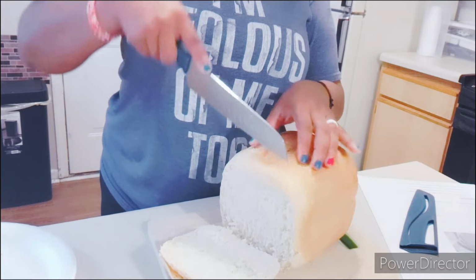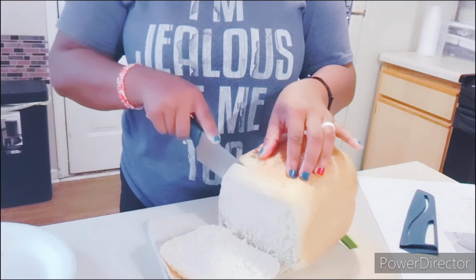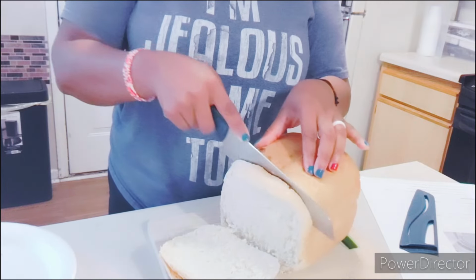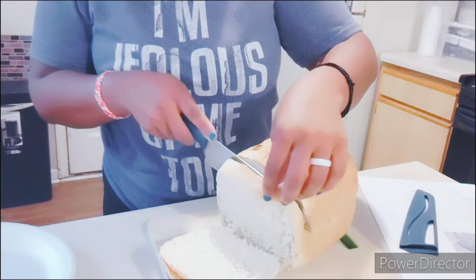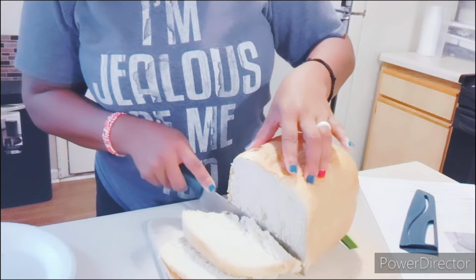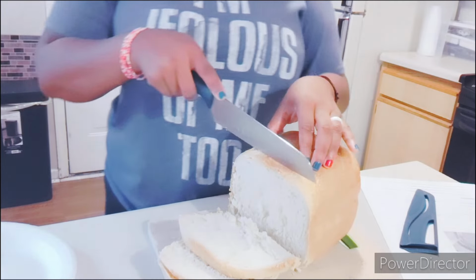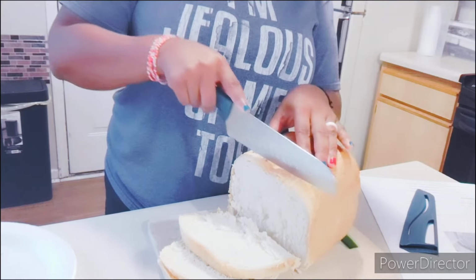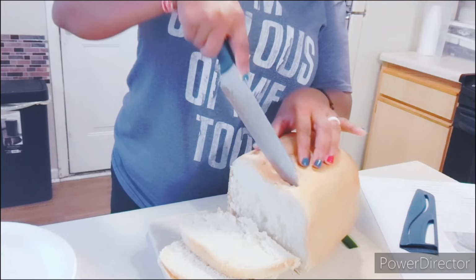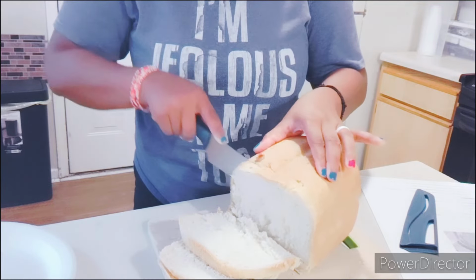Oh my goodness. Let's see. Oh yeah, I'm going to put on some more. I ain't got to show that because y'all already got this recipe. But I'm going to make some more just like this before I do a recipe one. They waiting on hot bread right now, so that's why I'm cutting it while it's hot.